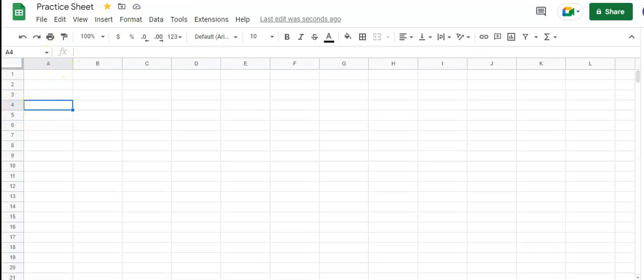And you can always find it by looking there at the name box. So A4 is the name of that. And as I change which cell I'm in, you can see that changing with each one, right? So later on, when we get into more in depth, you might be naming a particular cell, or you might want to reference a certain particular cell, and that's how you know which one you're referencing.